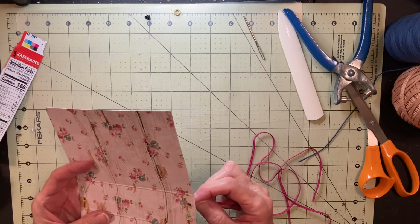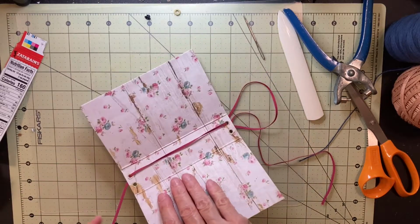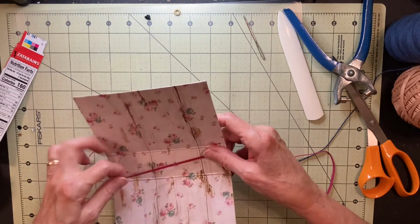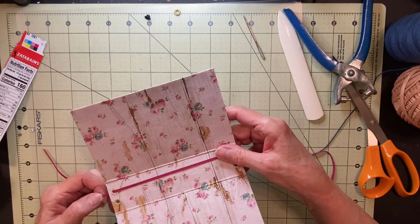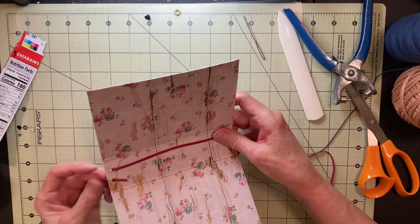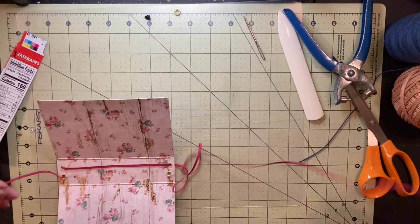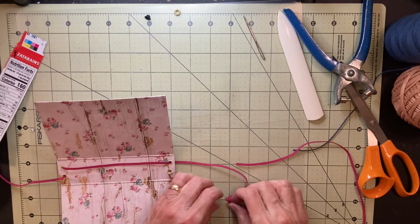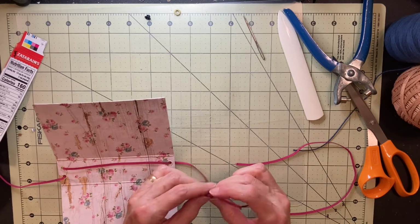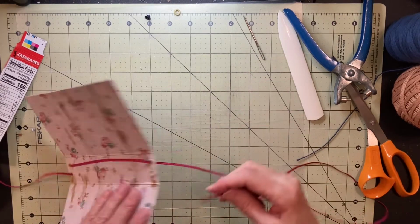elastic through here. There we go. You go up. I just want that to be straight there. There we go. And then back through this hole. And that's not what I want. I want to come through this hole so that my knot is going to be on the inside. I have to untie this knot. Okay. All right.